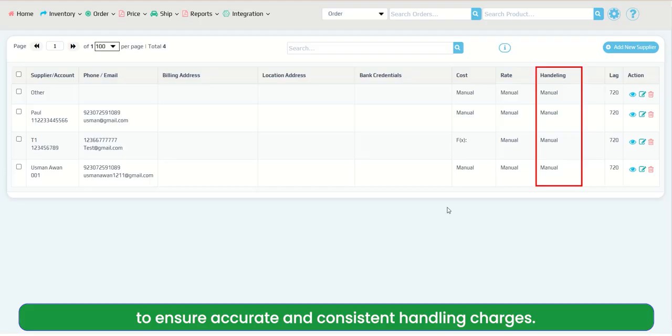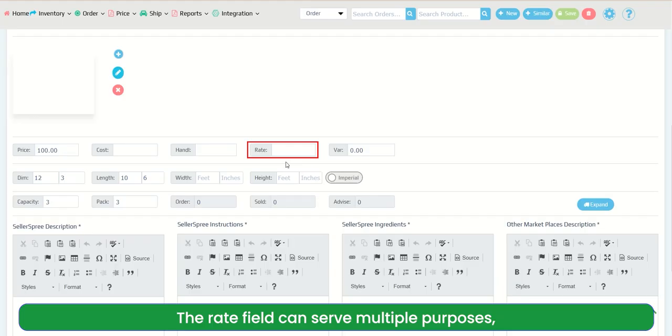The rate field can serve multiple purposes, such as applying the supplier's discount or adjusting for currency exchange rates. If the product is bought and sold in the same currency, enter 1 in the rate field or leave it blank. If the product is purchased in a foreign currency, enter the exchange rate for converting that currency to your business's preferred currency. For example, if an American business purchases goods from a European supplier and the exchange rate is €1 to $1.15 US, the American company would enter 1.15 in the rate field.